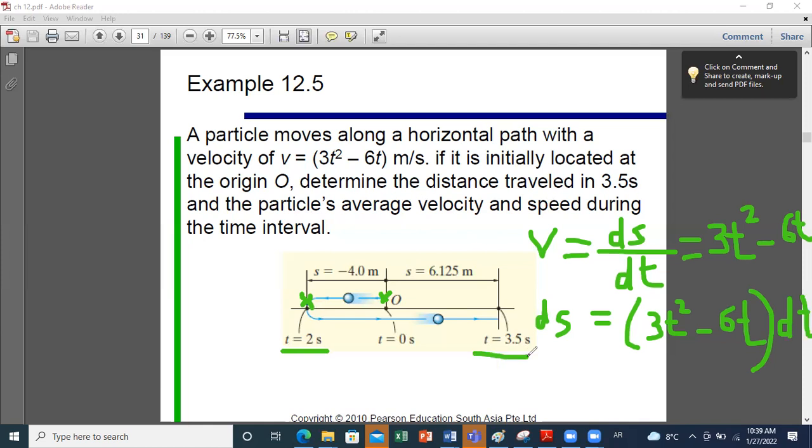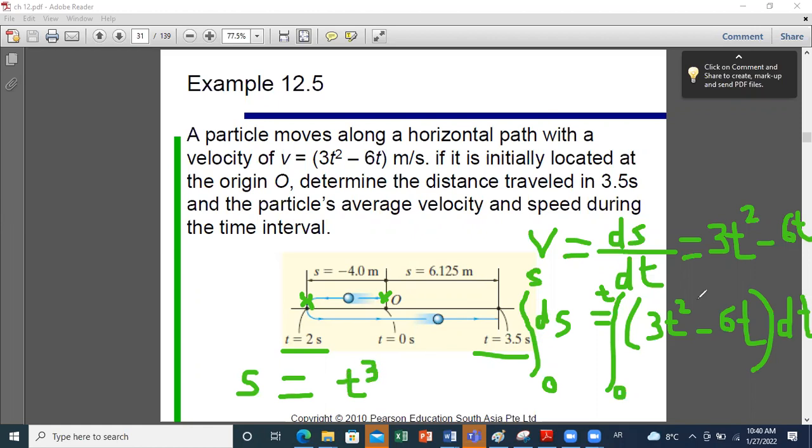To get the general equation, I will integrate between the initial position, which is at the origin, so the integral between 0 and any s. And from the other side, I will integrate between the initial time, which is also 0, and time t. We know that the integral of ds is s. So the integration of the first side will give me s equals, if I integrate between 0 and t, the other side, a simple function to integrate. The integral of 3t squared is t cubed.